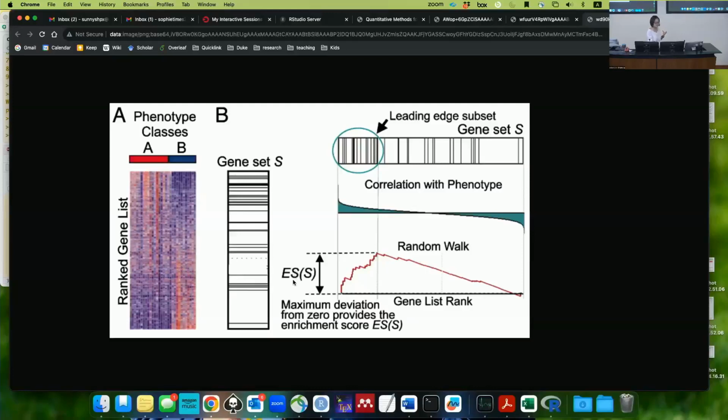The normalization is done by scaling it in comparison to a random set of genes with the same size. So suppose this gene set has 40 genes. Then I'm going to randomly create a gene set of size 40, like 40 genes in there, and calculate the enrichment score for this random set of 40 genes. And I will do it repeatedly to obtain a null distribution of the enrichment score. And that can help me get the scaling of the enrichment score. Generally, when you have a larger gene set, you can afford to walk more, right? If you only have 5 genes in the gene set, you can only walk up 5 steps.